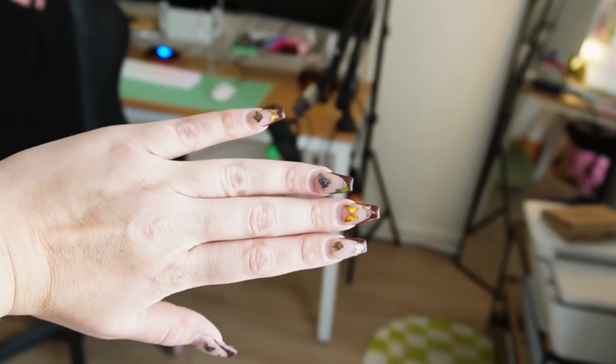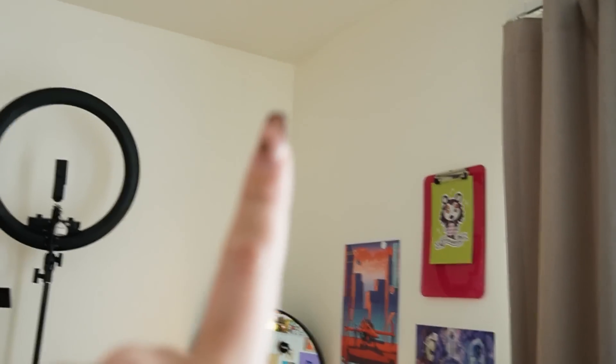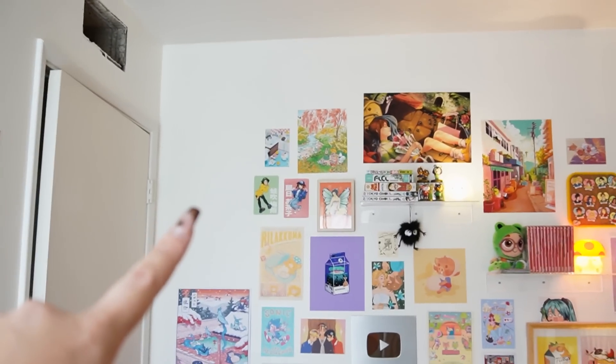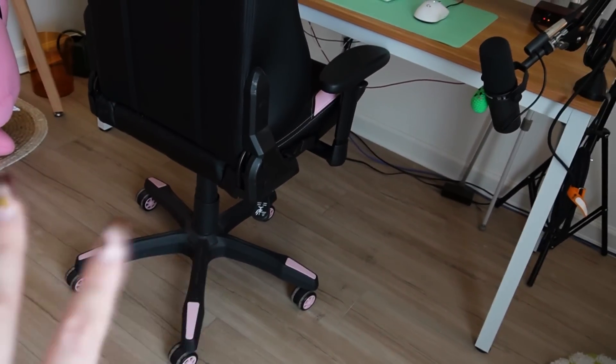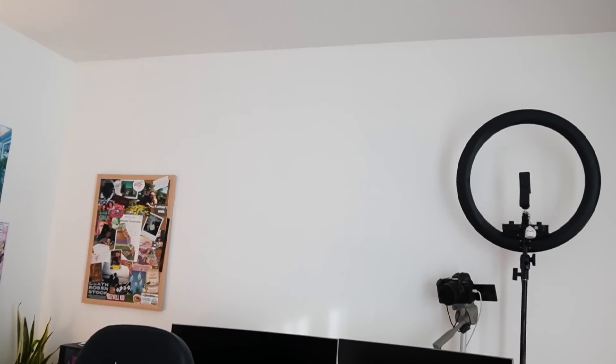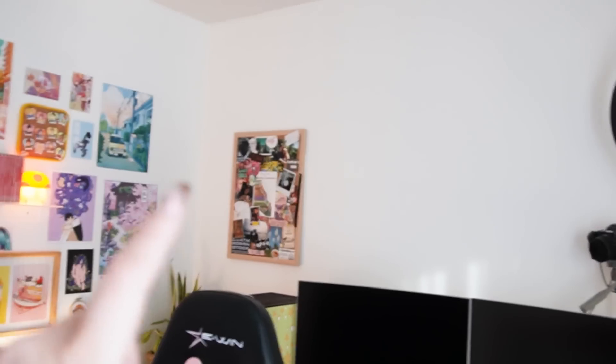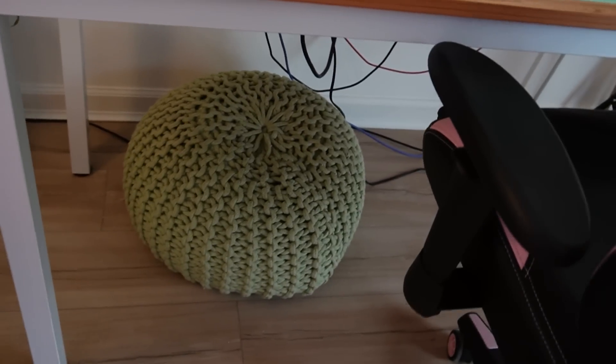Now that you've seen everything my office has to offer — all my little nooks and crannies — I've also managed to not show you my terrible cable management. There's this wall — I was thinking about hanging a plant here just to fill in the space. My gallery wall looks really empty right there. I hung a couple things just to be a space filler for now. This room is a little echoey and I really don't have any real estate for rugs — the rug and the chair wheels don't work out. I was thinking about doing some noise-canceling pads but they are all so ugly. I cannot find any cute ones online.